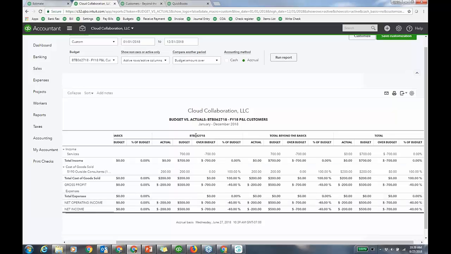This is my job. This is my project, I should say, or sub-customer would show up the same way. I've filtered it just for this to get an estimate, quote-unquote estimate to actual report. So I have the actual so far. There's no revenue yet. I know. We're about to invoice. The budgeted and the over budget and percent of budget, right? And then I have the total for any, right? But this is just really filtered for the one. But if I looked at all Beyond the Basics, it would show for all 4. I think I had 4 projects for that, right?